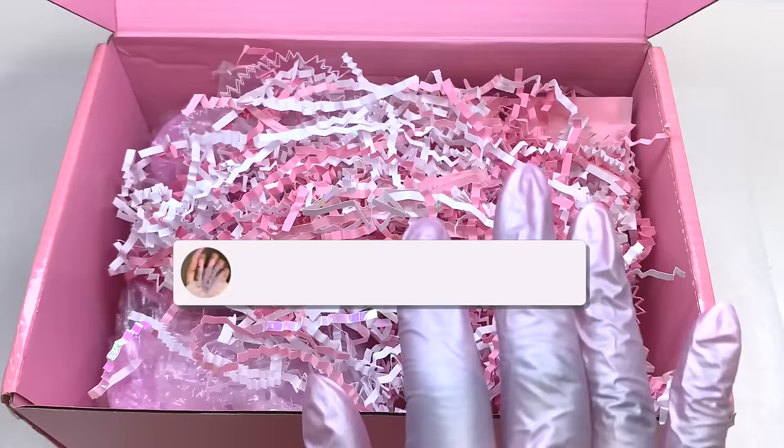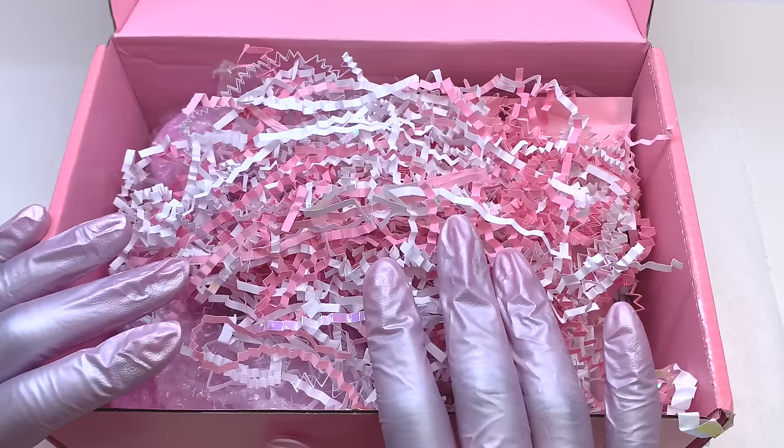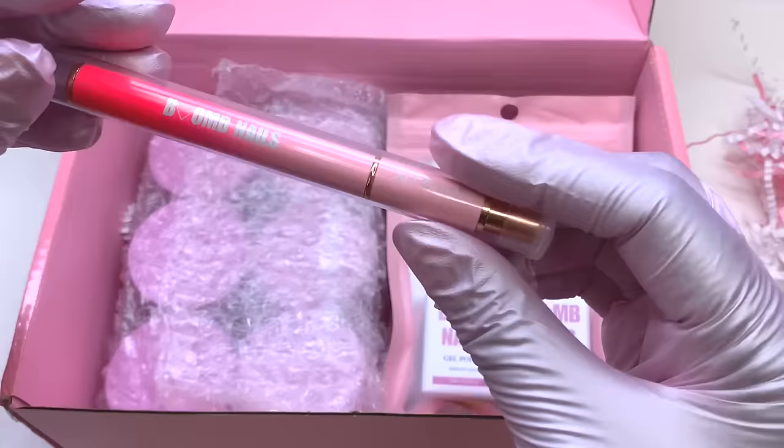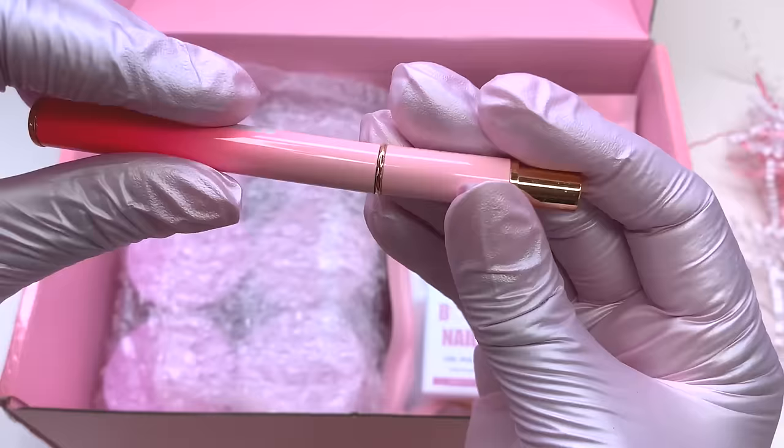So for today's video, I'm gonna start by unboxing a PR package I got from Bombnails, and I've been really loving the items that she's been sending me. The quality of her products is so amazing, so I cannot wait to show you guys the items that she sent over. So jumping right into the unboxing, the first thing I'm gonna show you guys is this 3D brush.